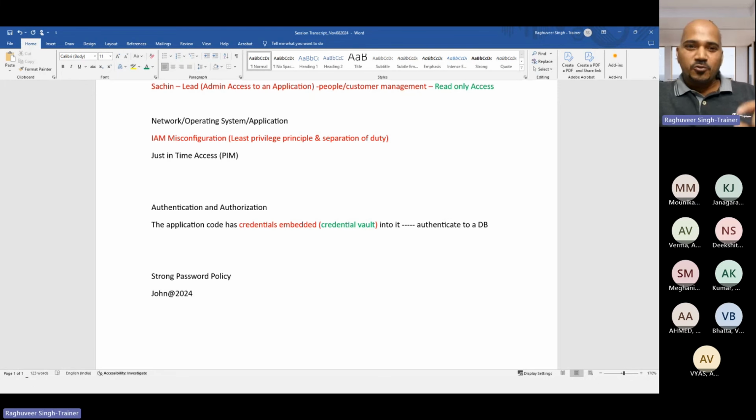So what point I'm trying to make here is that you must have a strong password policy. This is not a strong password policy that you just gave me as an example. Even if you say the username should not be there, probably John is not the username. It's a common name, right? So the password policy should discourage the usage of common names, common places. That's what a strong password policy is. But you don't have that password policy.